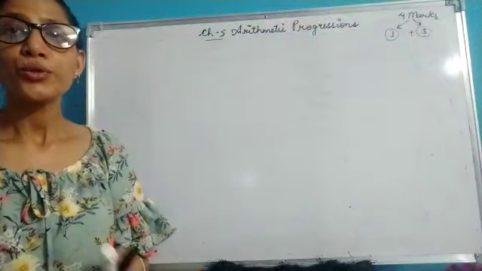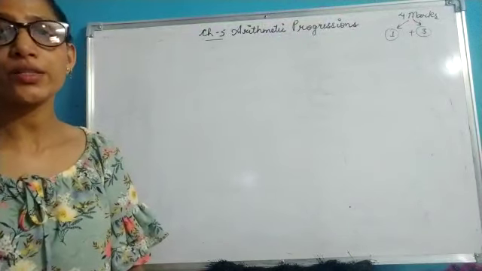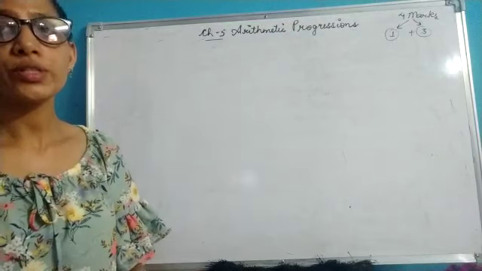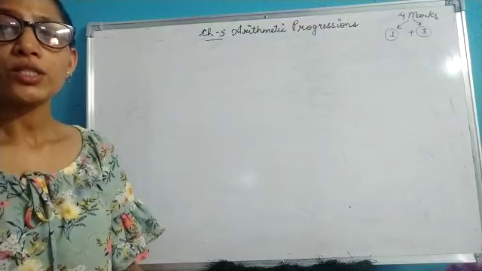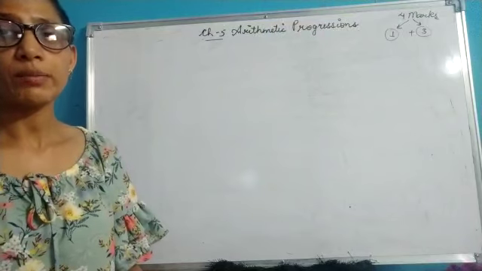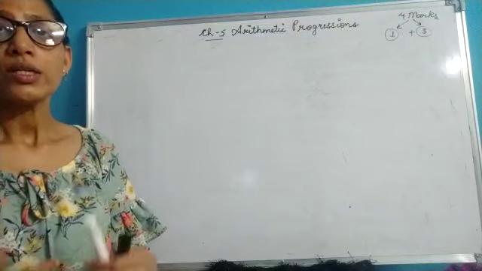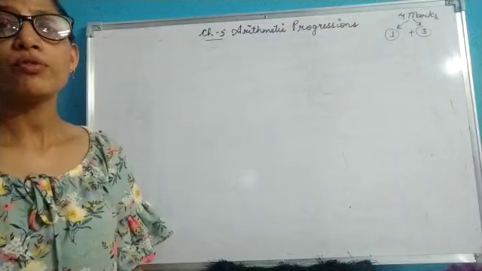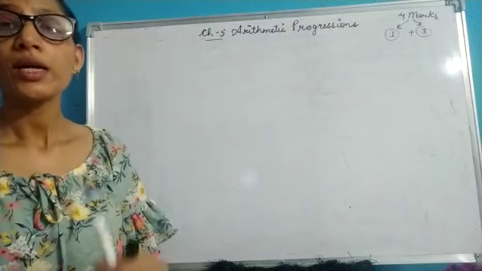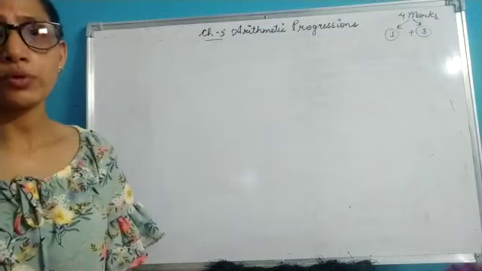Hello everyone. Today we are going to discuss the easiest scoring and most interesting topic, which is arithmetic progression. Children, this topic has a weightage of 4 marks in your board examination, bifurcated into a 1 marker and a 3 marker question. Children, this chapter is all about 2 formulae, but before telling you these 2 formulae, I would like to introduce you to the meaning of arithmetic progression.